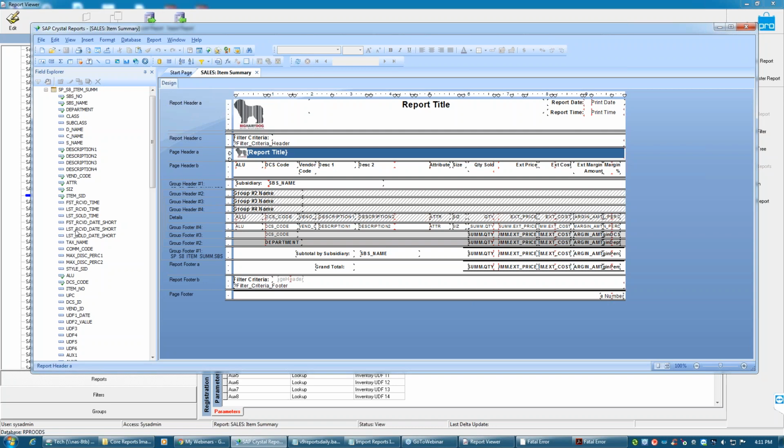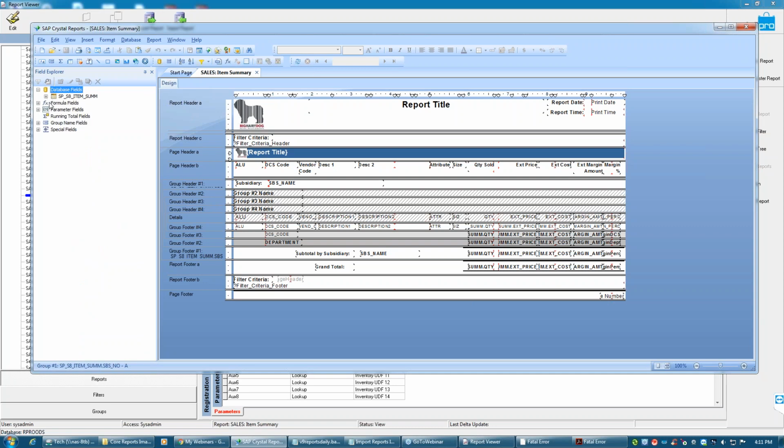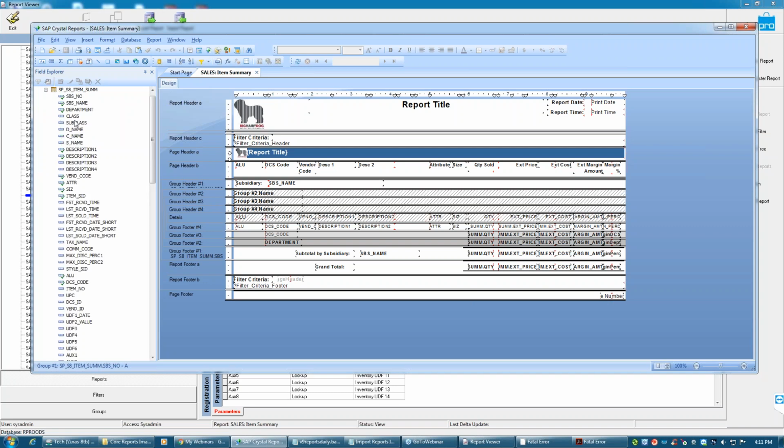If it's not in my procedure here, I can't put it in my Crystal report, unless I can come up with some kind of formula to read another field and put it in there. That's an important distinction. I'll try to show you a simple example of that, but what's key here is if they didn't put the data field in the procedure, it's pretty hard to get it out into the report.